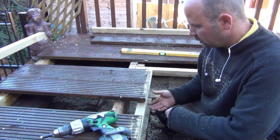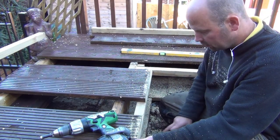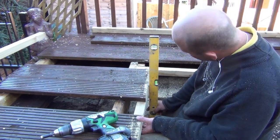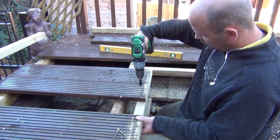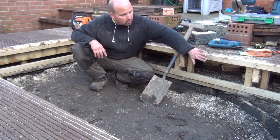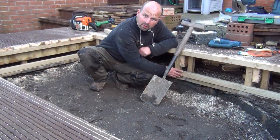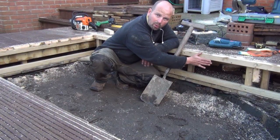Now that I've got this cut out, I'm going to put 2x2 supports in all the way around just below the decking and also on top of the existing patio. That will support the hardboard that I'm going to fix on the inside of the pond. That's the wooden frame in, all the way around the inside of the pond. We've got one on the top fixed to the decking and also fixed to the supports, and we've got one just above the original patio resting on the patio so it's totally solid, and this is going to take the hardboard when we put it on the inside of the pond.